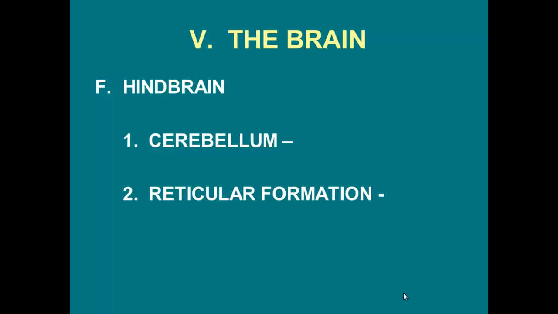So in the hindbrain, we're talking about the area way back here in the brain. The first thing we want to talk about is the cerebellum. The cerebellum is at the very base of the brain, in the hindbrain, and it controls balance and your coordination. Balance and coordination. Get hit in the back of the head, way in the back there, may interrupt that.